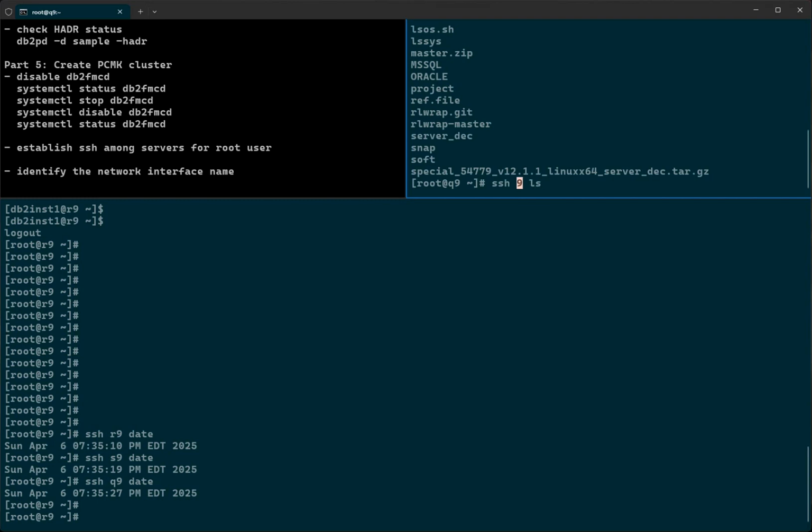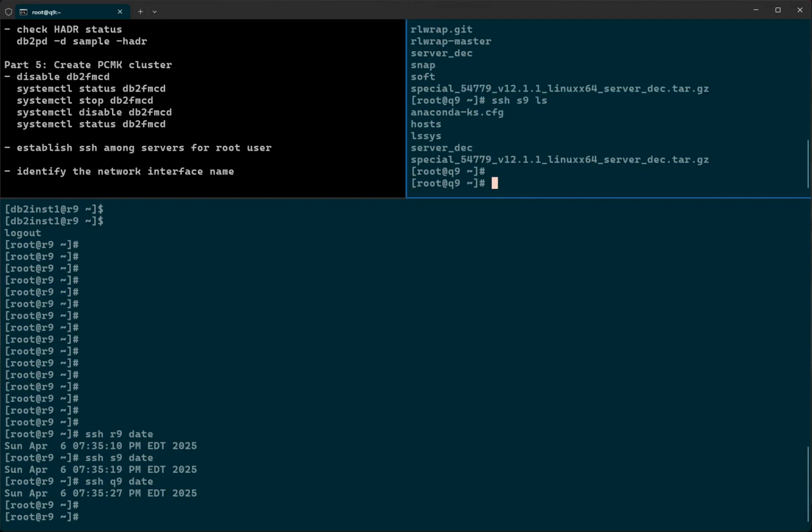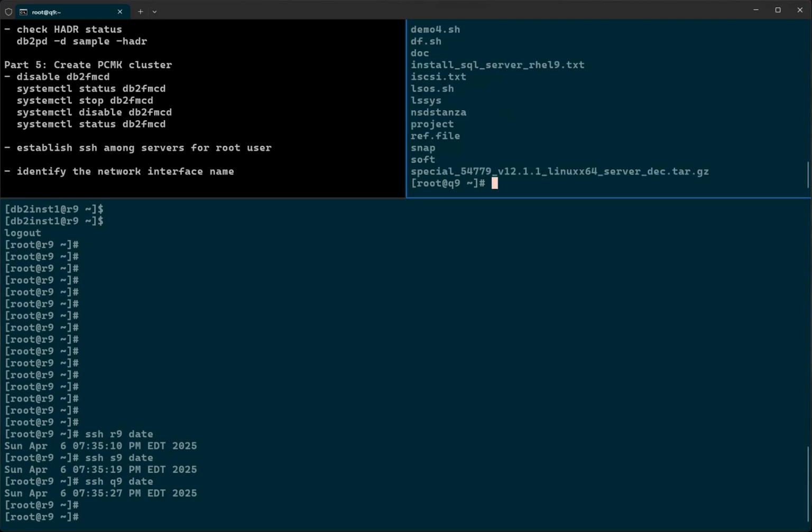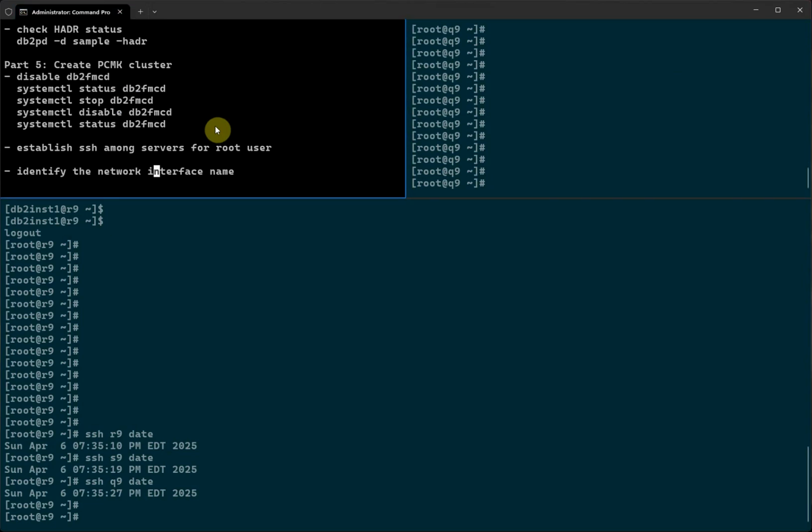Let's do S9. The other server is working. Let's do it to itself. Yeah, it's working. So all the SSH is working. This is from the IBM documentation, because they need root to do the configuration.